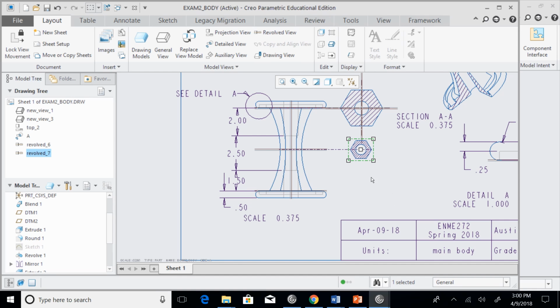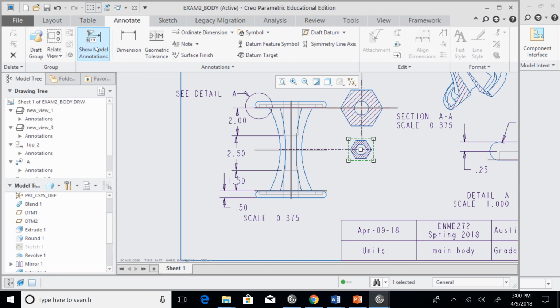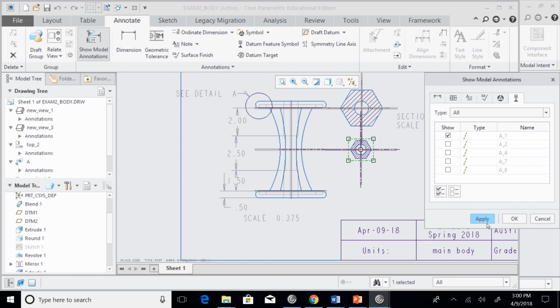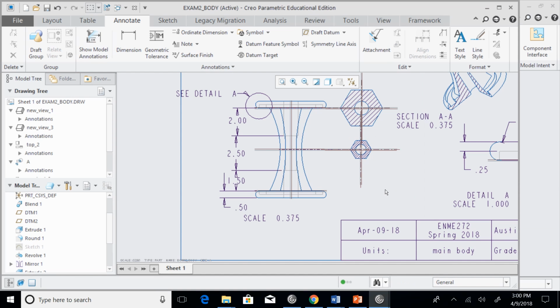Apply, okay. Same thing, annotate, turn on axes for that. And then we can turn off datums now. Shorten these up.